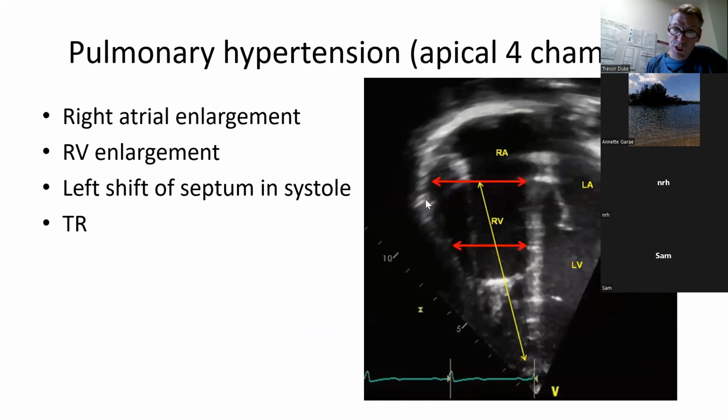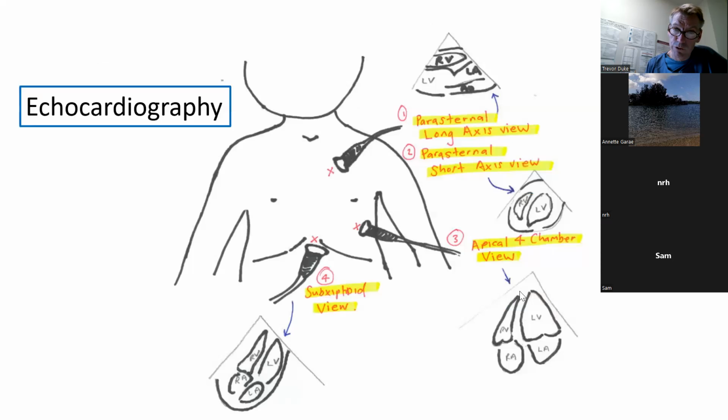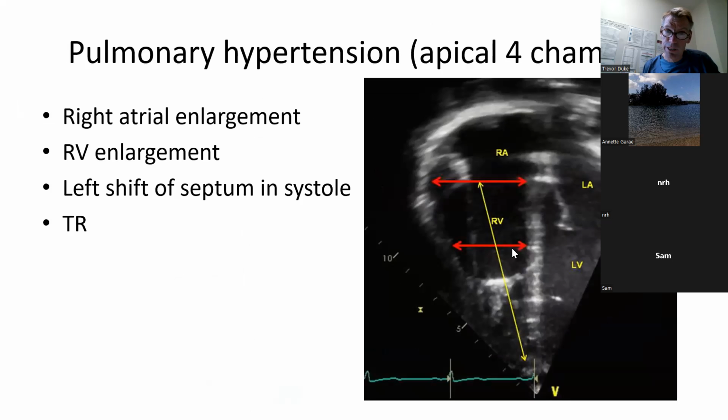In the apical four-chamber view, remember I said this is where you put the echo probe on the apex, and you direct the cursor towards the left shoulder. So you get to see the left ventricle on the left, the right ventricle on the right, and depending on whether you have it inverted or not inverted, the ventricles will be higher than the atria. Here in the apical four-chamber view, you can see again the left ventricle should be much larger than the right ventricle, but here the right ventricle is very large and dilated, and the left ventricle, you can't see it all, but it's not as large as the right ventricle.